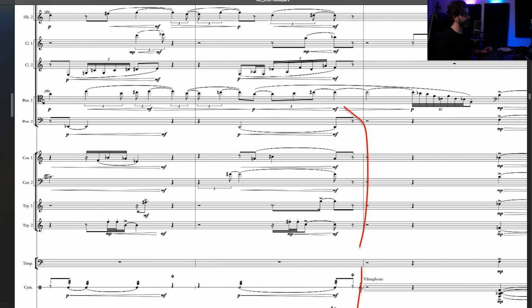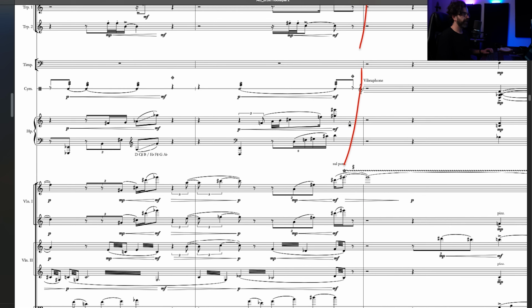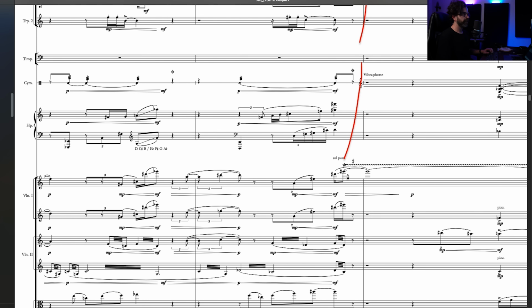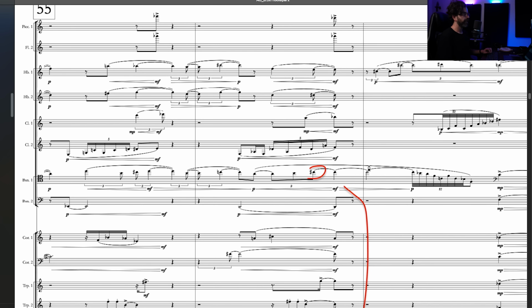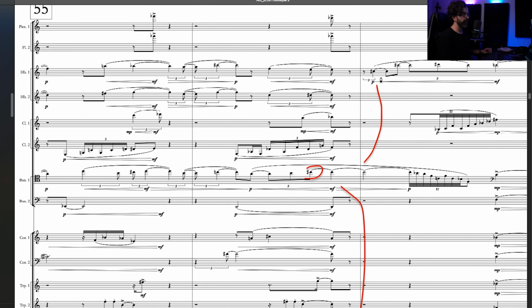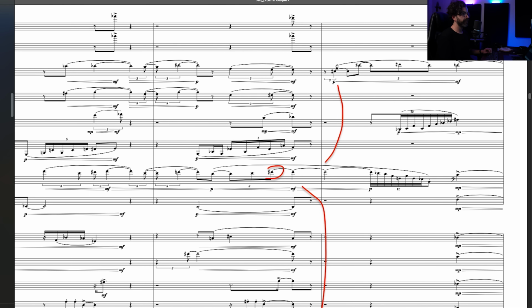The bassoons here are in their very high register. This is the C clef. So this is the C sharp, and the C sharp is playing with the high G sharp. That's a 12th above, but quite an interesting combination. And we see that this C sharp is picked up by this oboe here, who's going up on the higher C sharp, and then D sharp, and then back to C sharp. So we see this kind of movement here.